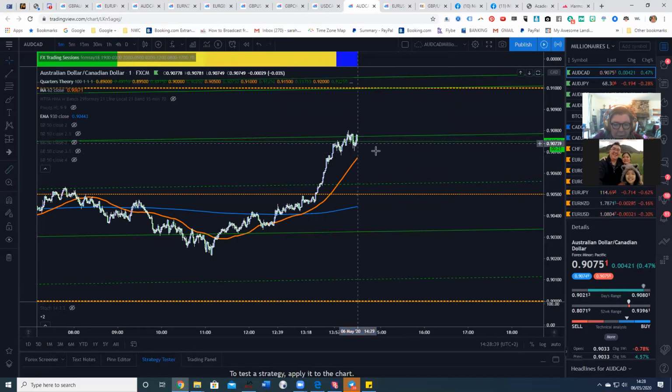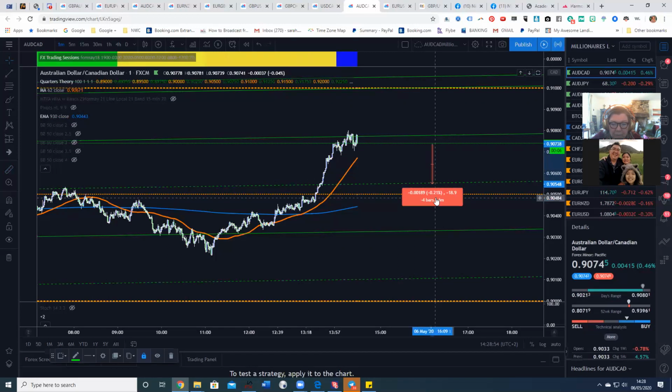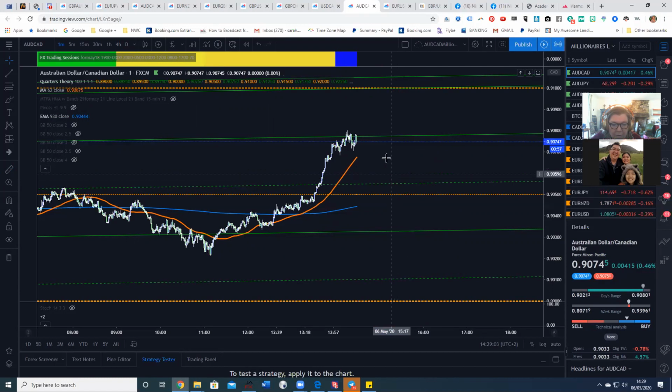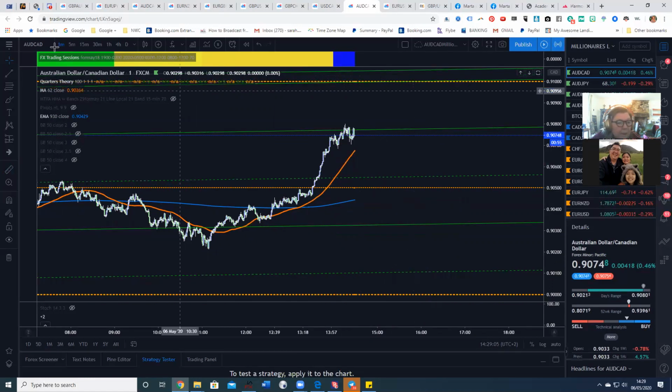7 pips. So that's Australian dollar, Canadian dollar. Nothing on that. And how far? It's probably similar. How far away is that from the pitchfork below? 20 pips down there, but quarter theory's quite far away. I think I might put an alert for lower down. Just put one there.